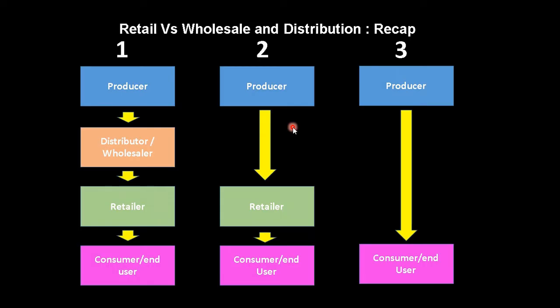I will give you an example here. Let's take model number 2. We have a producer and a manufacturer based in New York State. This producer takes care of the logistics and all the distribution to all the retailers within the state of New York. For this producer to reach California and to respond to California demand, they cannot use their own logistics. So for this case, they have chosen a distributor in California to take care of distributing their product to the retailers in California. So for this company, in New York State, they use model number 2. In California State, they use model number 1.